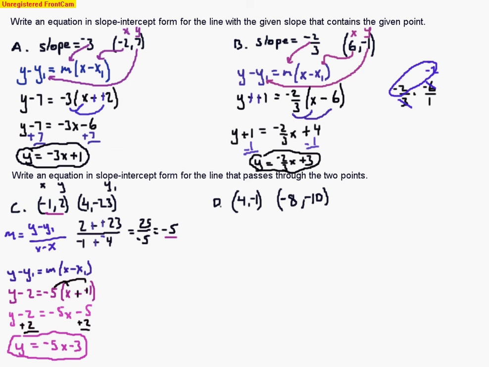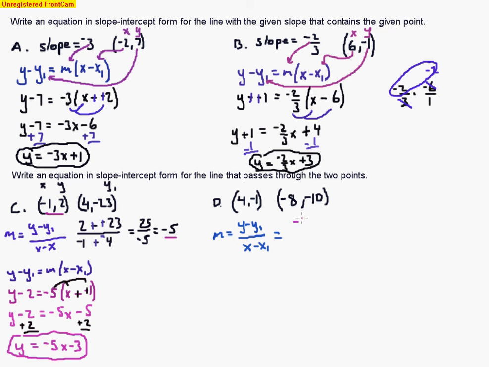Well, one more problem to practice before we move on, and here we still need to find the slope. So let's try to find that slope. Remember, that slope formula goes this way. It goes y, or m, equals y minus y1 over x minus x1. Always y on top, because when we're concerned with slope, we're concerned with steepness. And steepness is, we're concerned with how far up we have to go, or how far down. So y is on top.